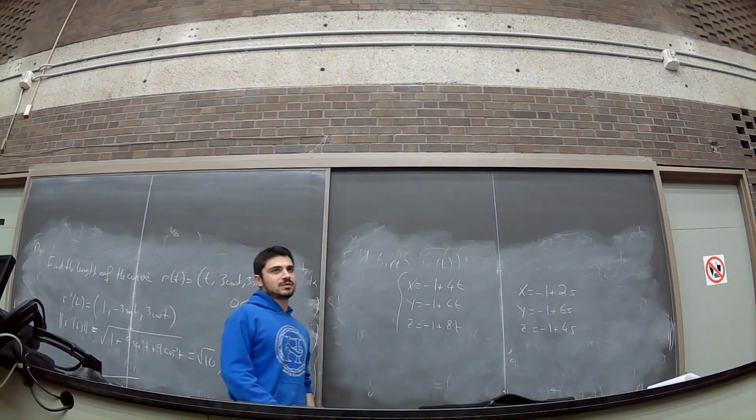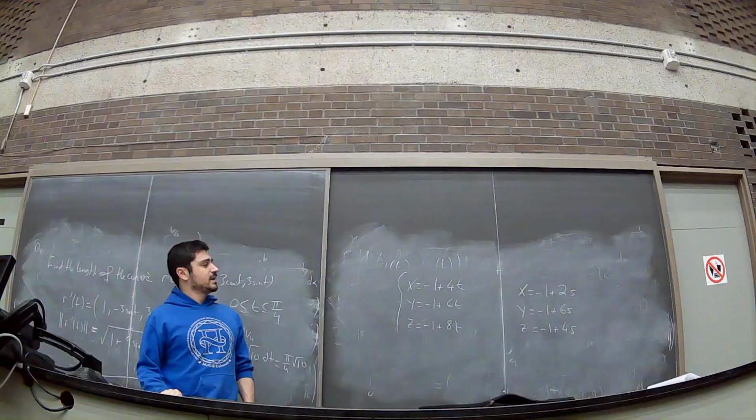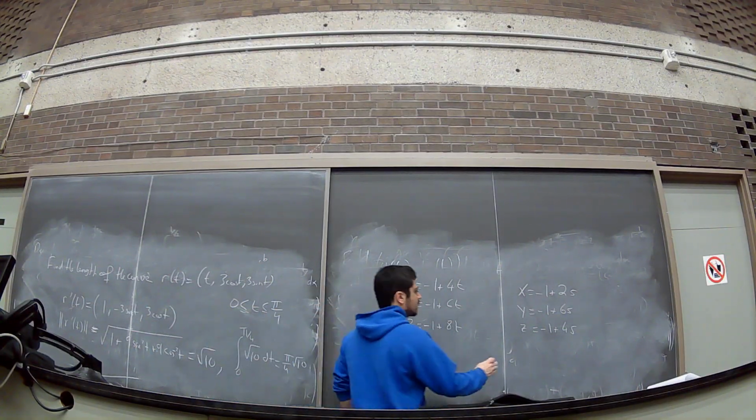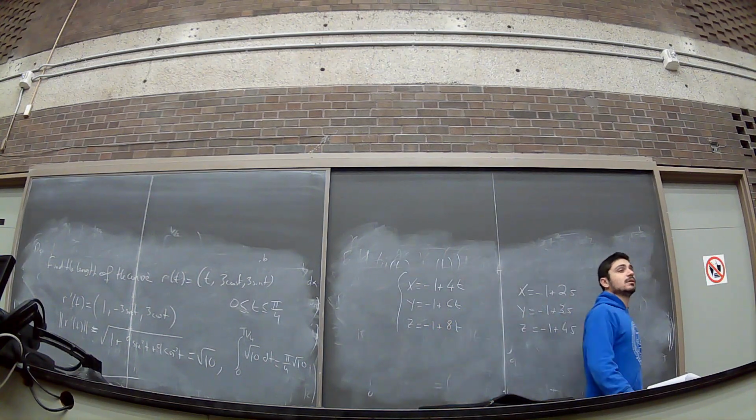So if I use the line -1 plus 2s, -1 plus 6s, -1 plus 4s, is it the same as the previous line or not? That's the same, right? You see that? So really, I parameterize s by t over 2. You can put anything you want here. Technically, it depends if you want to target all the segments or one segment. But s of t over 2 will recover exactly the same line.